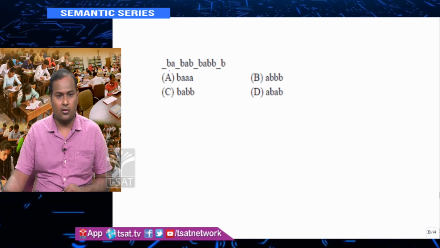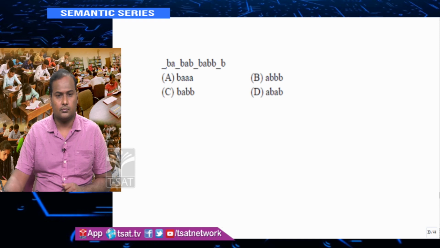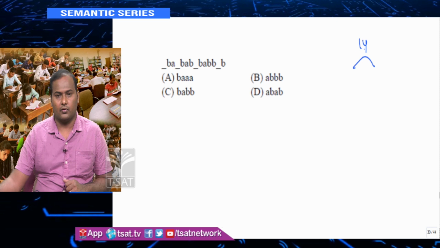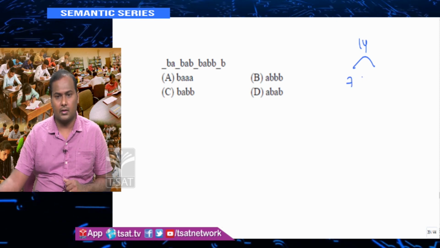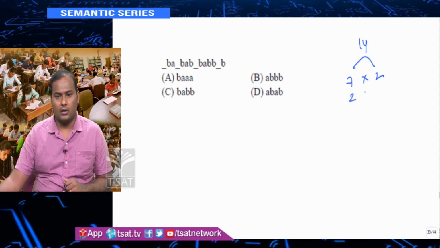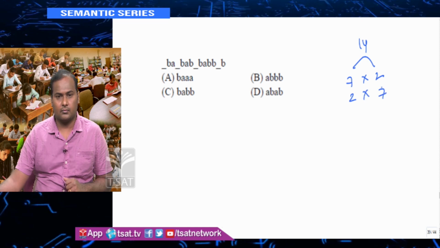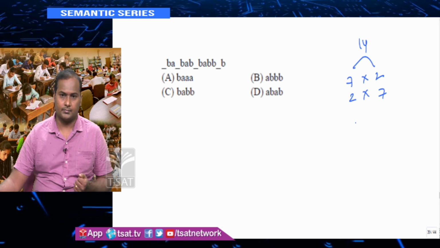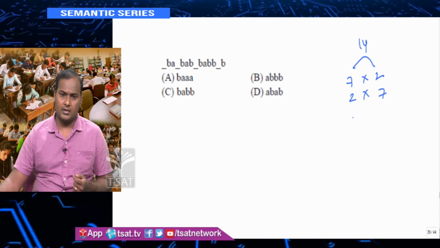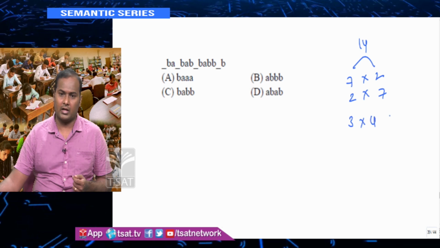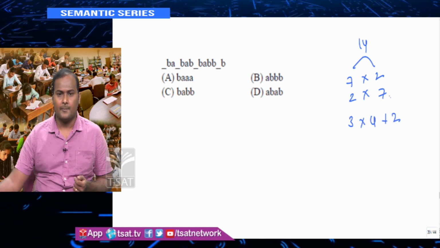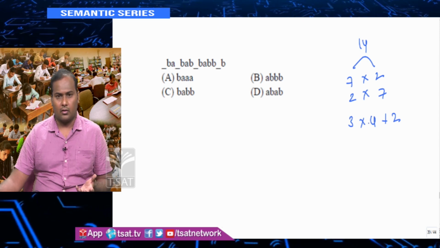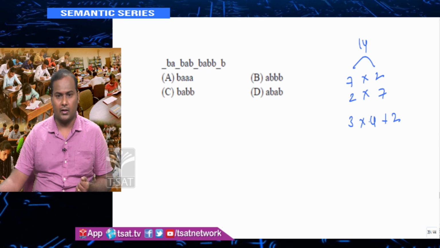Okay. Now see here, how many letters are there here? Just count here first. See here, 14 letters are there. So the question is how you divide these 14 letters. So there is 7 blocks repeating twice, or 2 blocks repeating 7 times. So if you see this one, I'm not getting a proper clarity here. Yes or no? Or the other way is like 3 blocks repeating 4 times, and extra you may add like this also. But if you keep on writing all this in the exam, it will take a lot of time and the question will become so tricky for you.